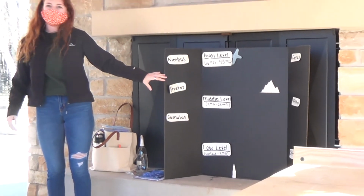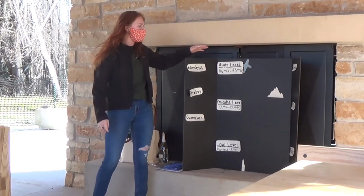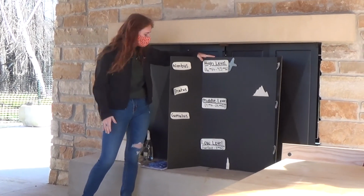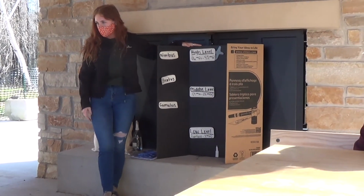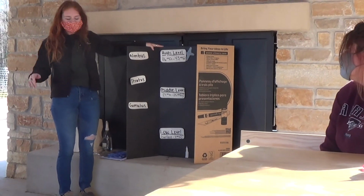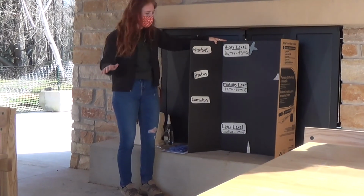We've got the surface to about 7,000 feet, which is going to be about your low level, and you may think, great, that's wonderful, I don't know how tall 7,000 feet is. That means nothing to me. What I've got down here is the Empire State Building, and that's about 1,250 feet. That's a middle level skyscraper, not the tallest, but you're getting up into the middle to lower part of the low level.